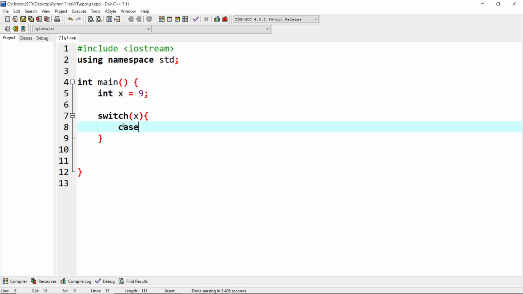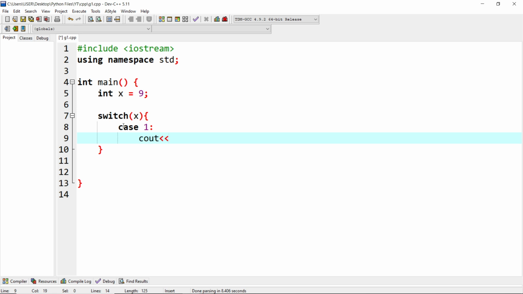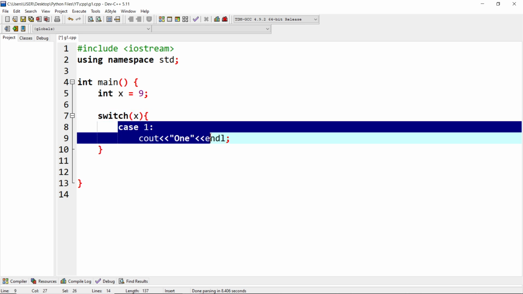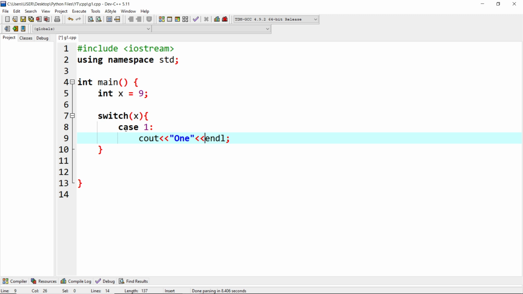Then you have a case, like case 1. Then the block of code: cout 1, and let me add endl as well. The switch statement executes the block of code which meets the criteria.